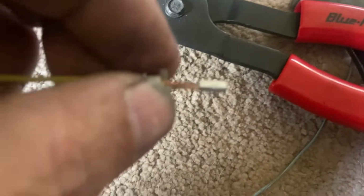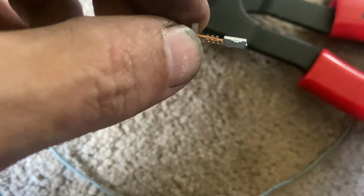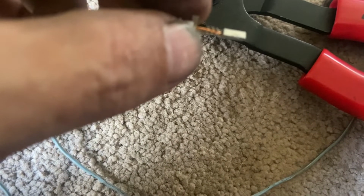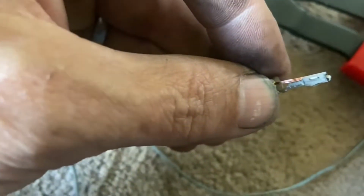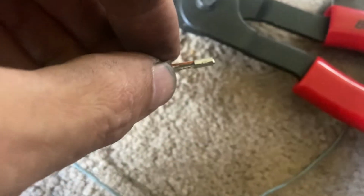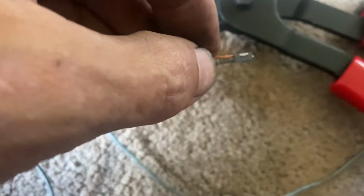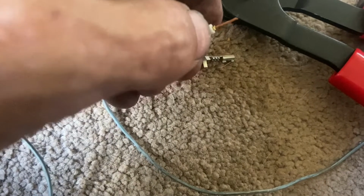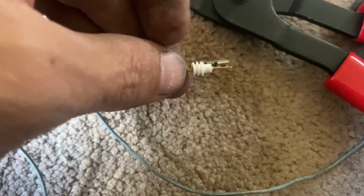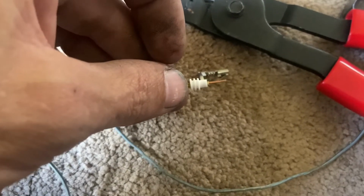One thing that you want to focus on is to make sure that that lays down in front of the primary pins. That's actually your connection, and make sure that is done proper before your secondary, which is back here just around your weather pack, is done. So make sure that primary is done first. A lot of times I like to measure it this way, and then I'll slide that rubber out of the way to get my primary crimp secure, and then slide this piece back up and do the secondary. So let me put this down and use both hands, and I'll show you what we're talking about here in just a moment.